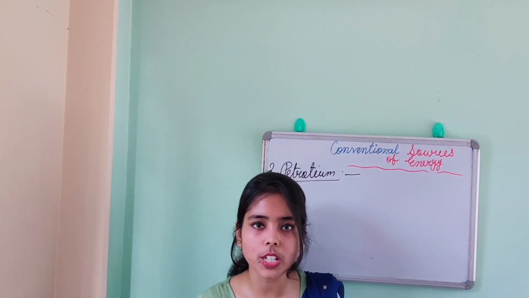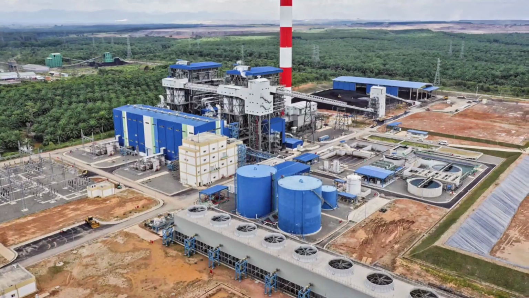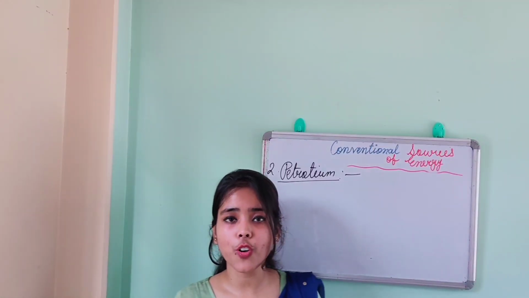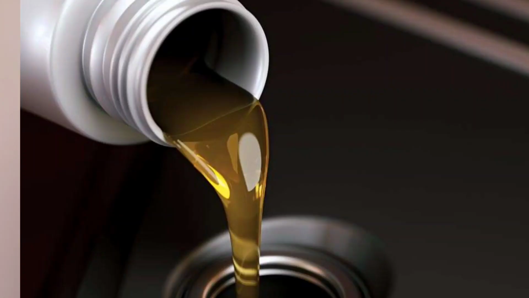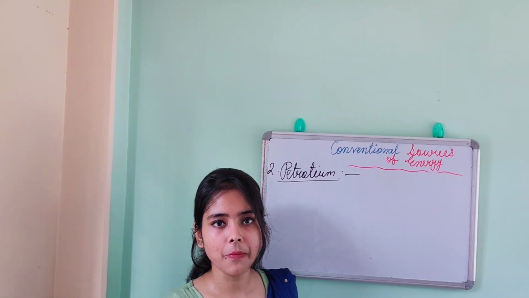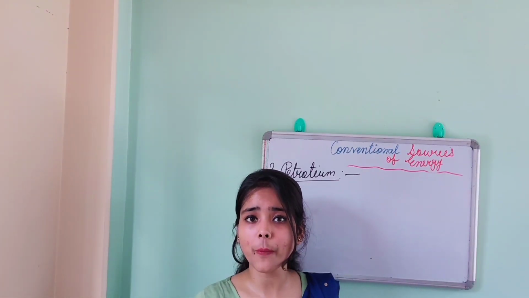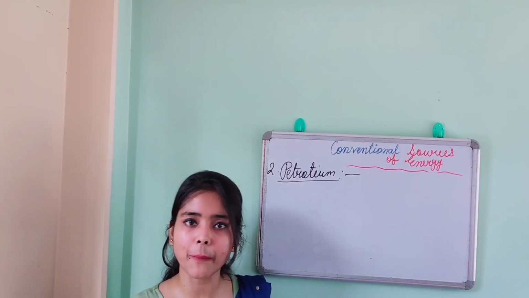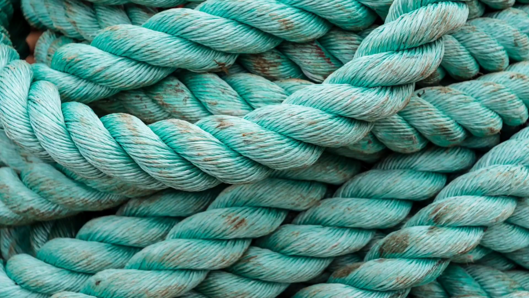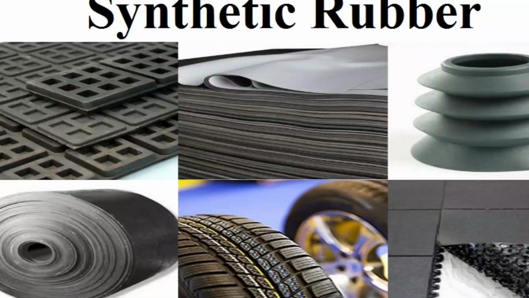Obviously it is used in power generation. Petroleum is also used for fuel. In some domestic purposes, we can use it. For transportation purposes, we can rely on petroleum. And the important thing, from the petroleum, we can get so many byproducts. The important byproducts like polyester, synthetic fiber, synthetic rubber, we all can get these.